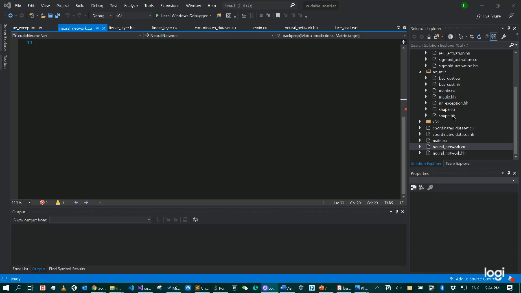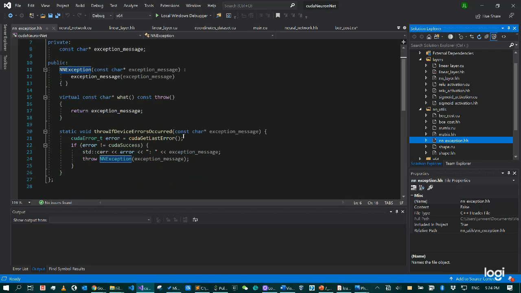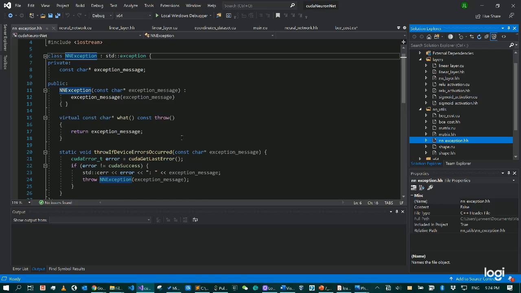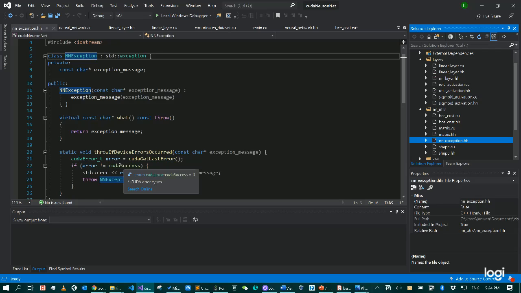First of all, I hope to introduce one special header to you, which is called an exception. This is very useful to catch the exceptions for the CUDA code. Every CUDA operation returns a CUDA error message. So basically, we can get that from this method, cudaGetLastError, and we can compare the message with cudaSuccess.